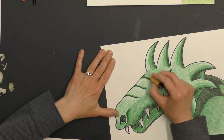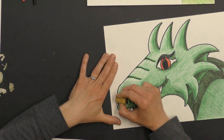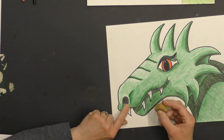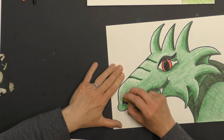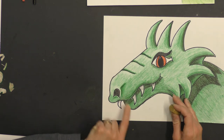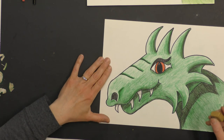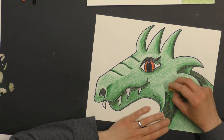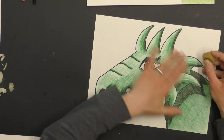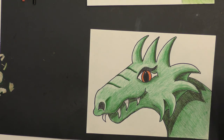And then above the eye a little bit. Maybe on the nose here. Even on the edge, above the nostril here, I'm going to come down along the edge. If you come along the top of the nostril, right along that right edge, next to where you added that shadow, his nose is going to look like it really sticks out then. That's going to make it look like it's curved in like that. And then all of his horns, I'm just going to erase that very top part. Opposite of where you put the dark is where you want to erase those lines. Or erase this colored pencil.